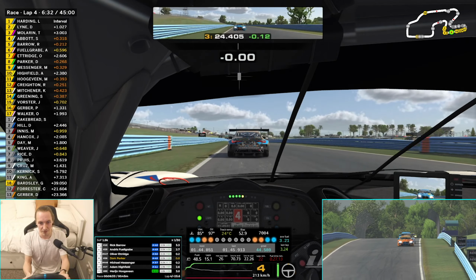I'll give you a bump if I can get there, Ollie. Keep her straight. Left drifted off, didn't know where you were going. Side. Still there, hold your line. Clear on the left. Messenger trying to be cheeky behind there. I like it.